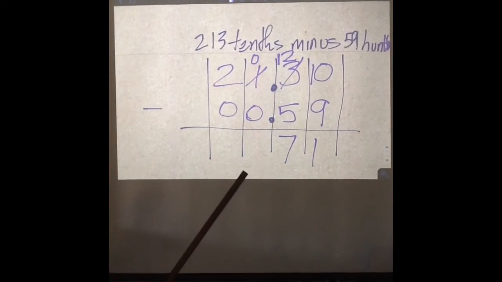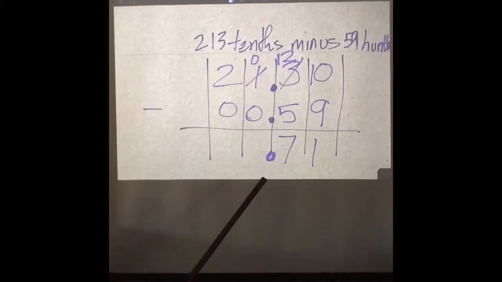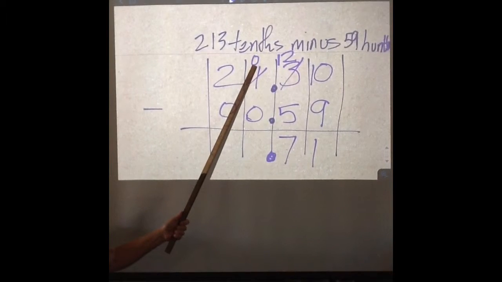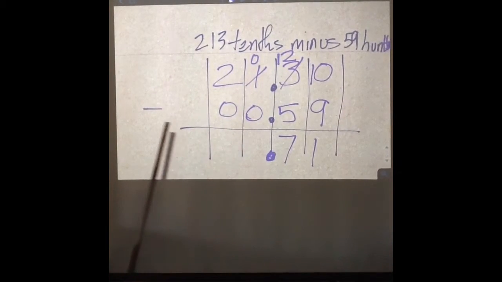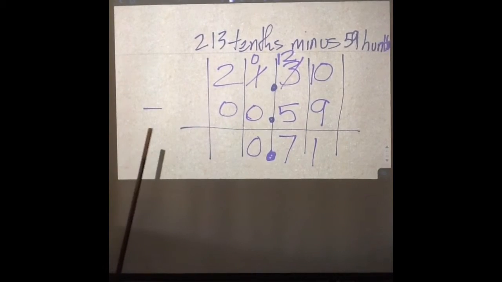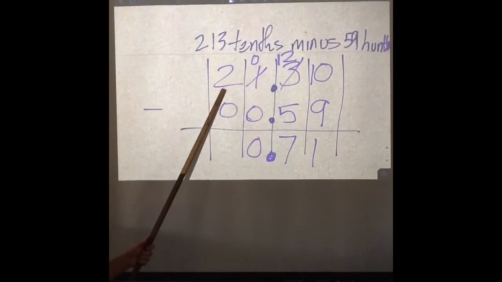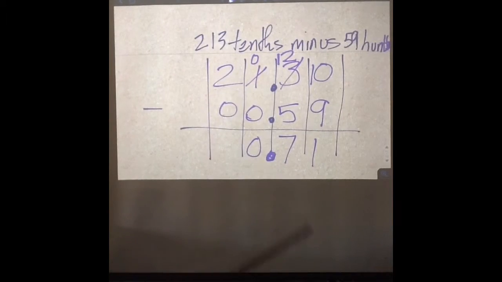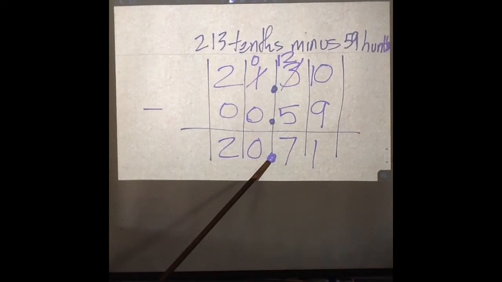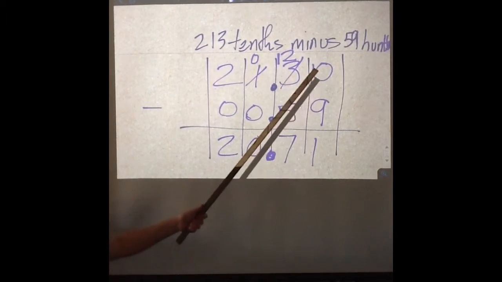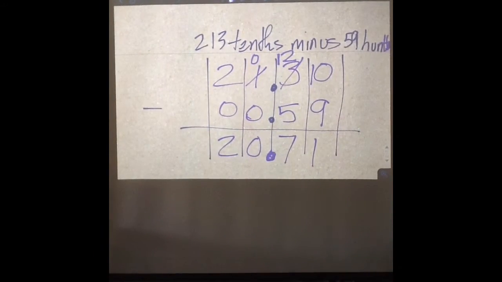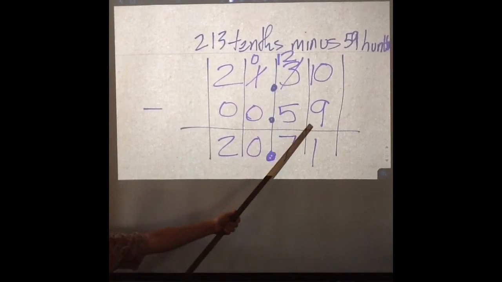What do I need to do that's super important right now? Bring down the decimal. Thank you. I'm holding up 0 fingers. I'm going to take 0 away from it, and that's going to leave me with 0. Nice. And I've got 2 fingers I'm holding up. I'm going to take 0 away. So I have how many fingers left? 2. So our answer is 20 and 71 hundredths. Good job.